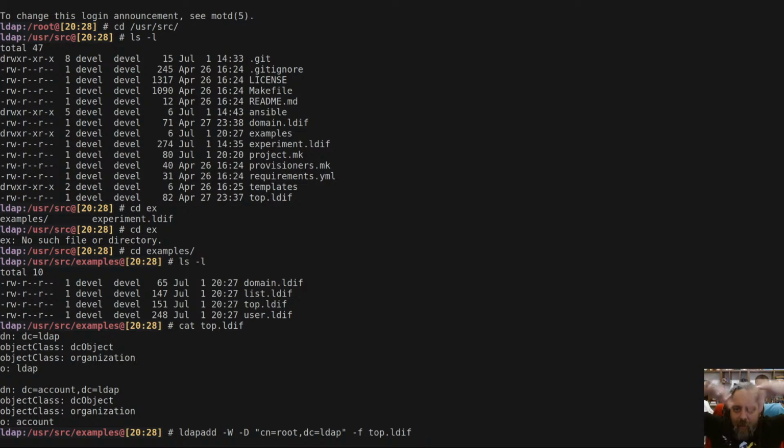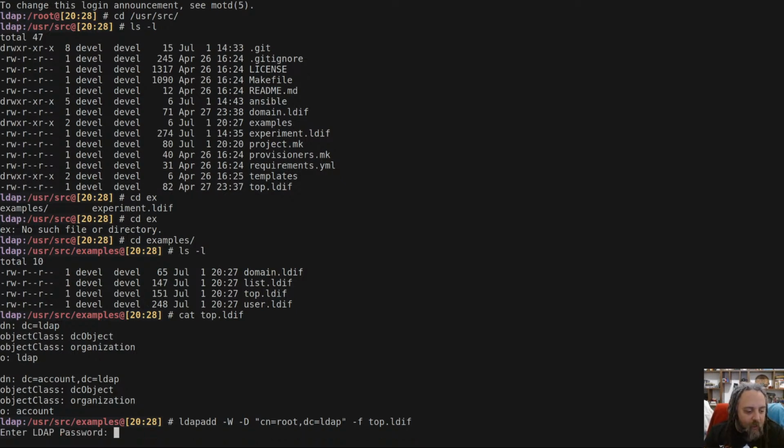Because LDAP is like a tree, that's why this is called the top. I wanted to avoid the root because I wanted to call it something other than the root user and make a distinction. So this is the top of the tree. If we were talking only about the tree, that would be the root, but I'm avoiding that for purposes of being very clear what I'm talking about.